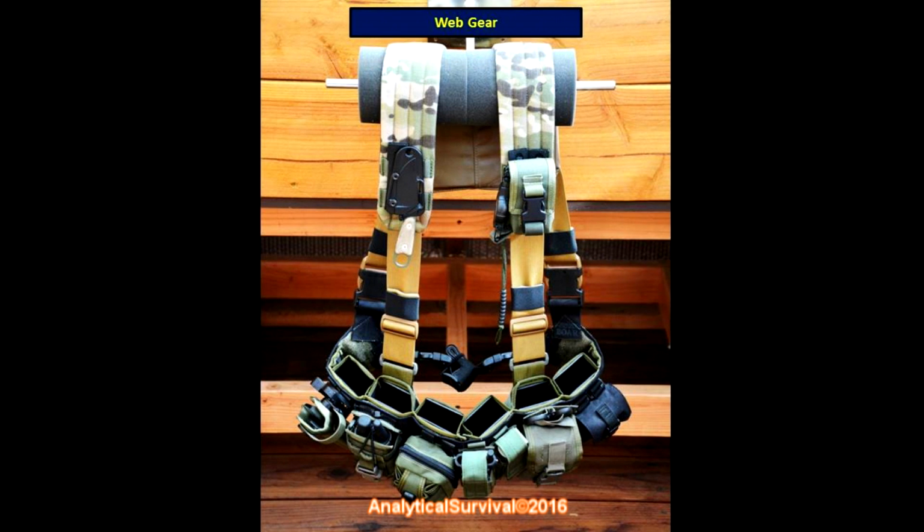Now, perhaps the most important tool you can have on the web belt itself is some sort of utility knife.